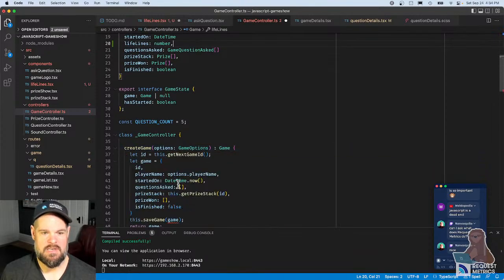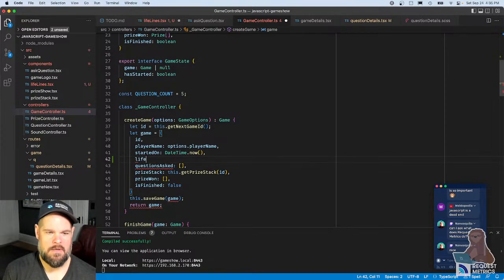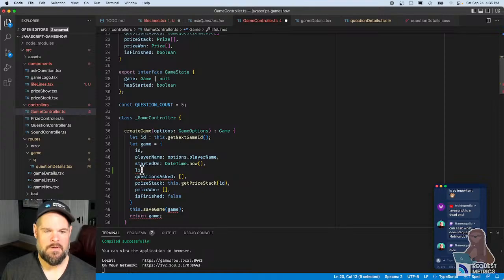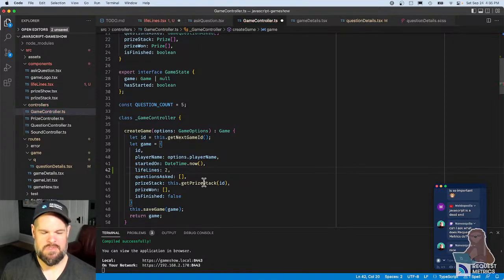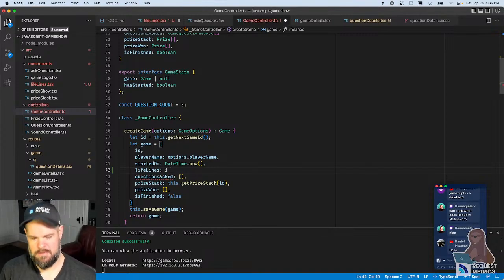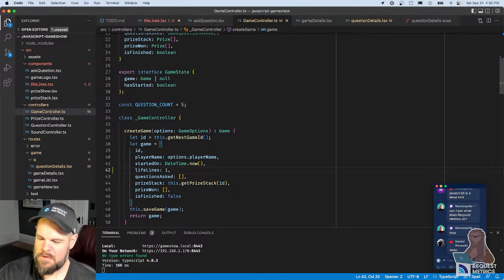And then when we're setting it up, let's give them 2. I might roll that back to 1. 2, yeah, 2 is too many. Just 1. With 5 questions, 2 of them allows them to basically ask questions for both of the hard questions, which could be kind of boring.